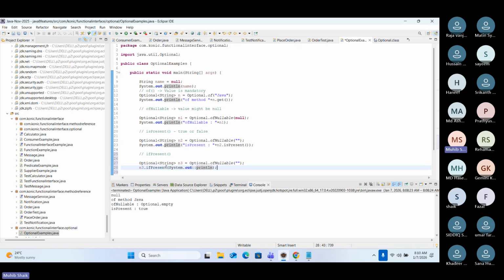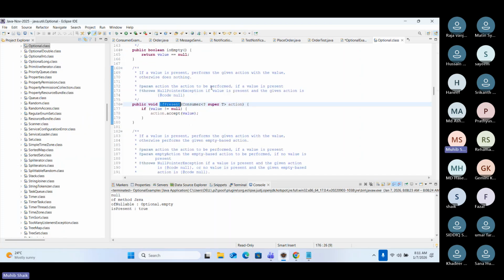So in a lambda expression, how can we use it? See the for sys out. Now I am using a method reference. This is the lambda expression. Then input is here n. Already that name is there, no error.